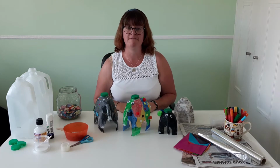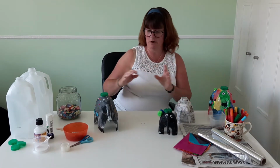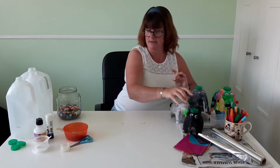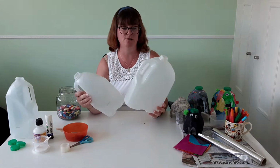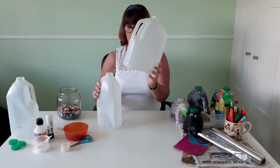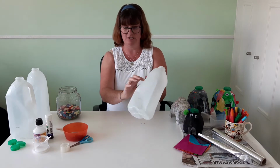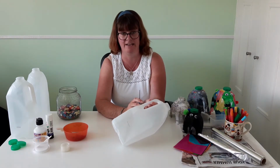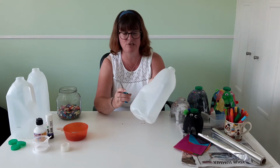So first of all then, let's have a think about how we're going to cut the bottle. I'll just pop those there out of the way. So I've just been using plastic bottles for milk or juice, something a little bit like this. And what I found is easier is if you start to cut by going in at the bottom of the handle. Obviously make sure you've got clean hands before you start anything like this.